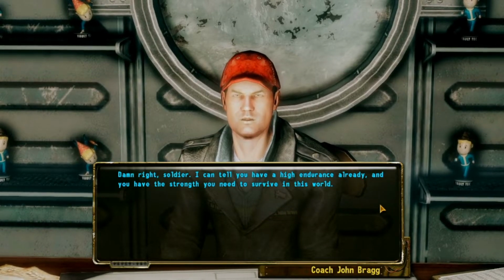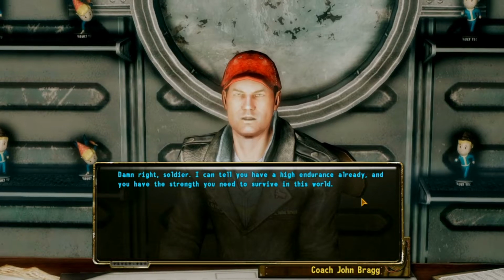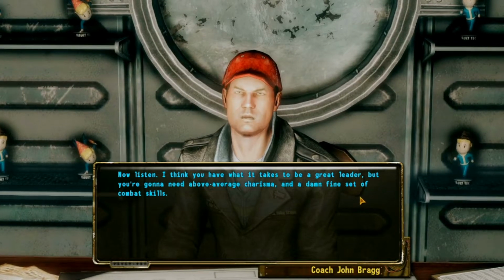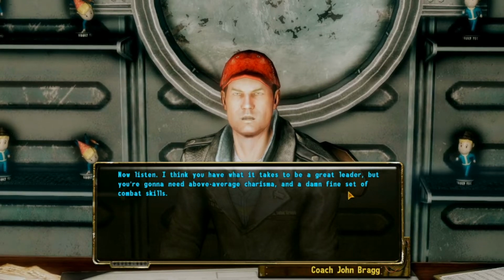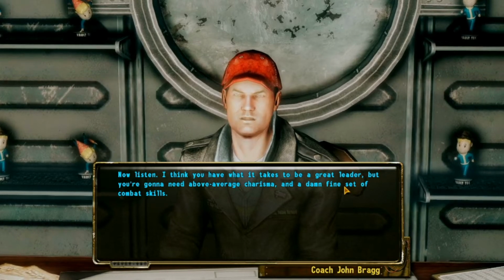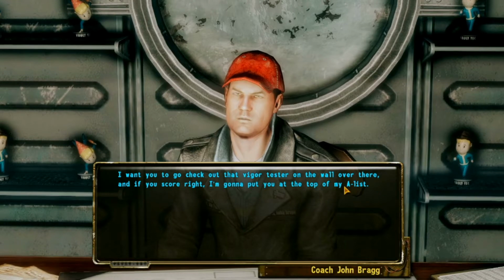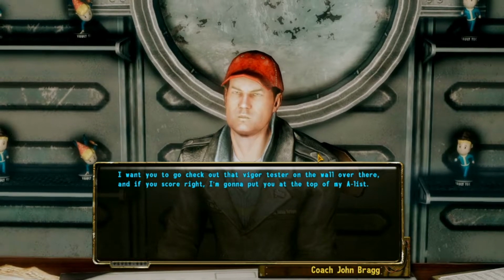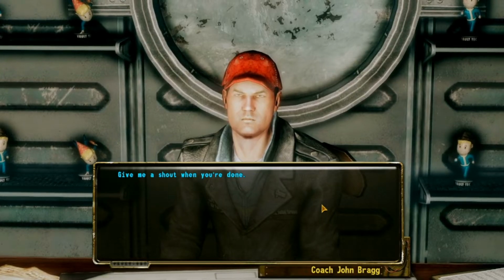Damn right, soldier. I can tell you have a high endurance already, and you have the strength you need to survive in this world. Now listen, I think you have what it takes to be a great leader, but you're gonna need above average charisma and a damn fine set of combat skills. I want you to go check out that vigor tester on the wall over there, and if you score right, I'm gonna put you at the top of my A-list. Give me a shout when you're done.